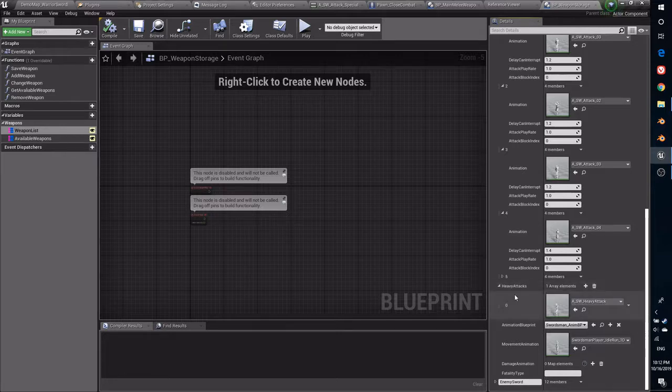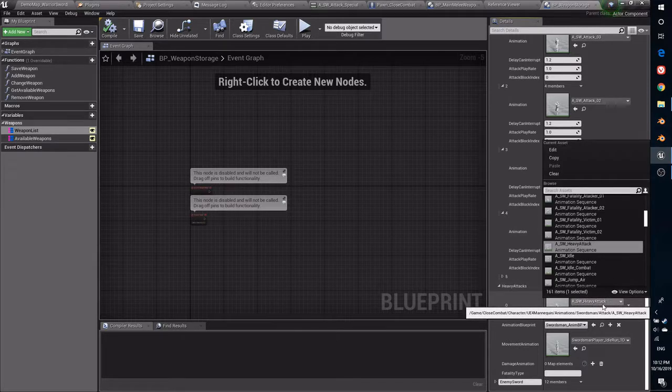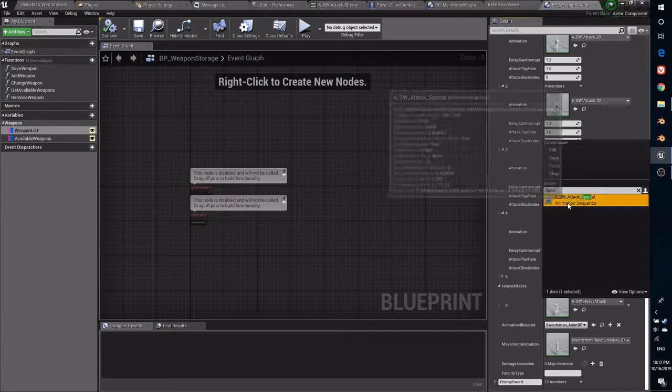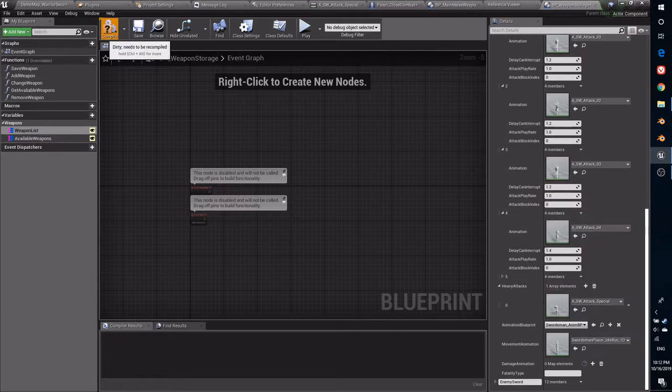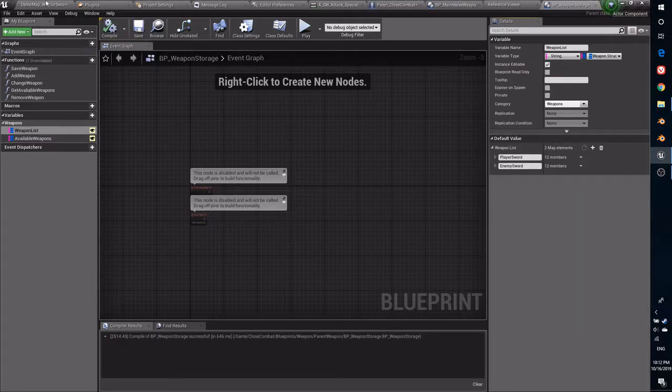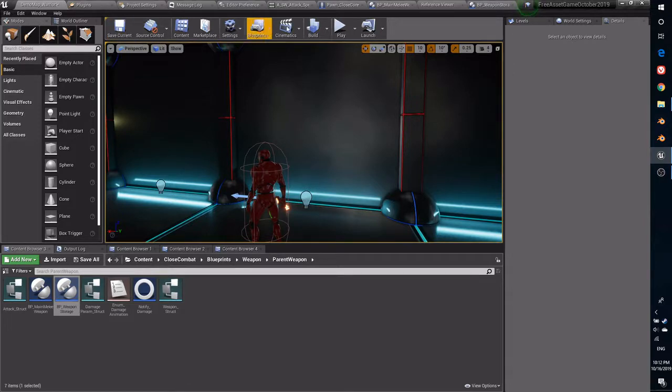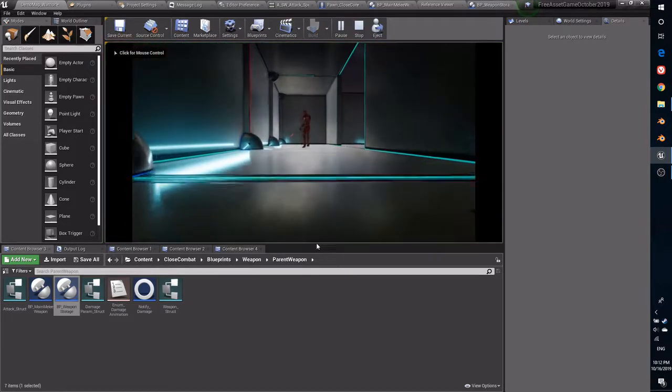But yeah, so here they've got heavy attacks. So I'm not sure if it can handle multiple heavy attacks right now, but what it should definitely be able to handle is just switching out for our new animation we just made. So special attack, assign that, and it should work just fine. So it's just an animation change. So let's run that and see.